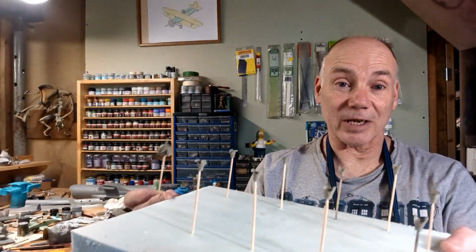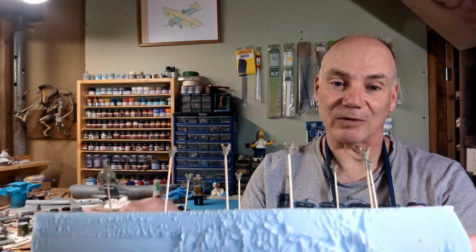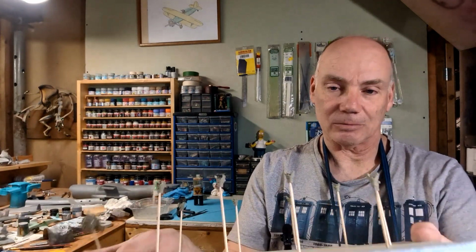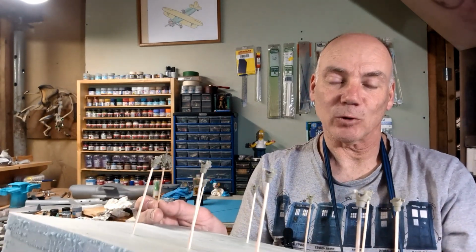I got all my cylinders and the crankcase separated from their casting blocks, ready for primer. And I've also drilled out the openings for the push rods and the cylinders, which I'm going to make from wire, or rather brass rod, I should say. Yeah, brass rod. And I've also drilled out the holes for the spark plug wires.